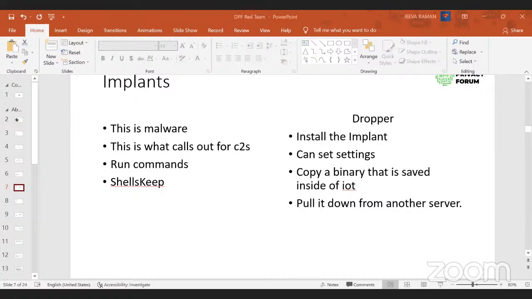Getting back to our talk. Till now, we got to know how these implants and malware work. Before conducting any red team engagement, we want to reduce the noise. Here I call noise traffic. Whenever we are in some other network, there will be different monitoring tools that keep an eye on it and keep tracking what's going on there.